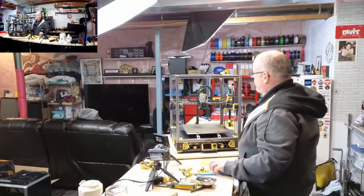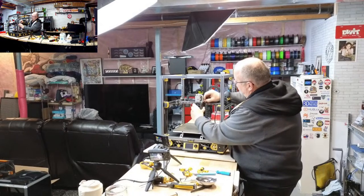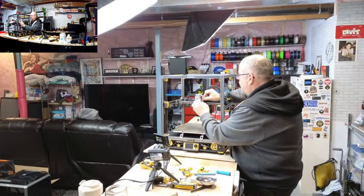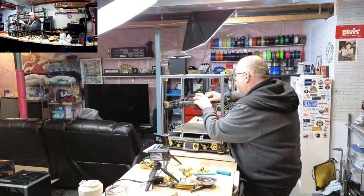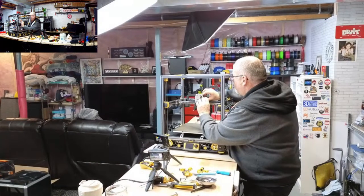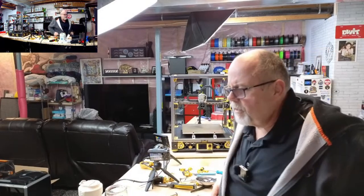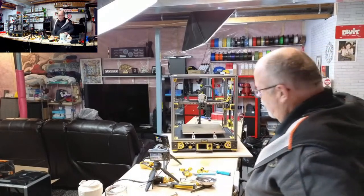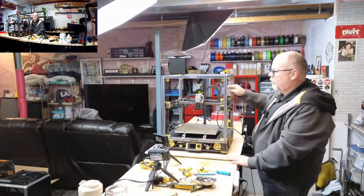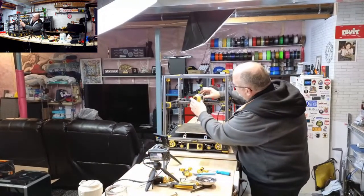Okay, so that's good. So we're ready to pop the hot end back together. Then I'll check on the time. And let me just get the thermostat plugged in. There we go. Get the heater cartridge plugged in. There we go. That went actually easy. And we'll check on the time. Where are we at? Oh, 7:53. We'll go for a little bit more. And then I'm going to take some relaxation time. Okay, everything's back in there. We don't need that other wire that we had in there. And if I put the Stealth burner head back on.